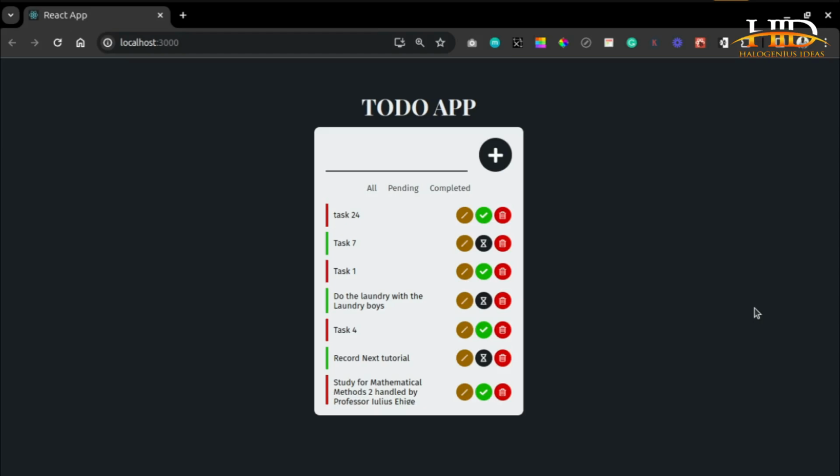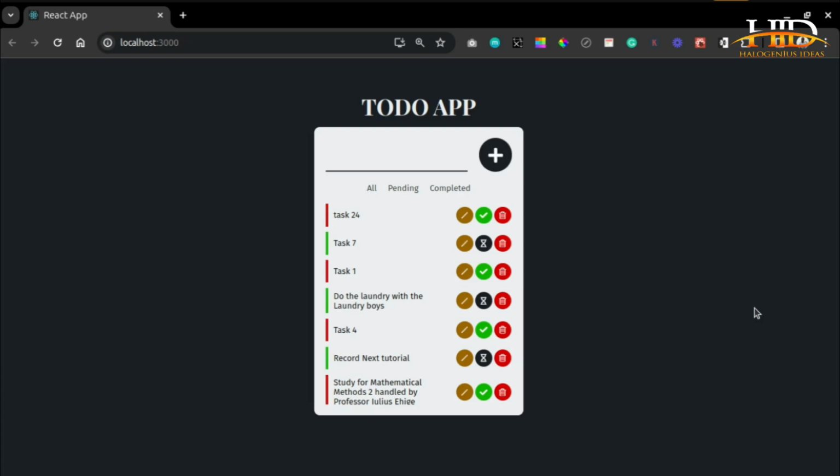I'm excited to have you here for this journey in building a to-do app using Django and React. Whether you're a seasoned developer or just diving into the world of web development, this tutorial has something valuable for you. In this comprehensive tutorial, we'll embark on a step-by-step adventure to create a fully functional to-do app. Our goal is to provide you with a hands-on experience demystifying the process of building a web application from scratch. By the end of this tutorial, you will have gained insight into both front-end and back-end development, and most importantly, how to seamlessly connect the two of them.